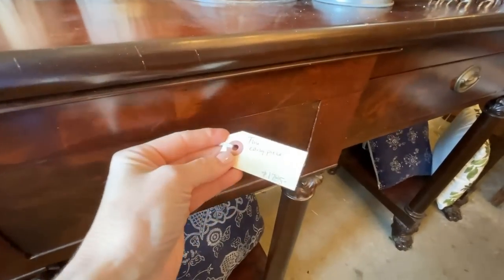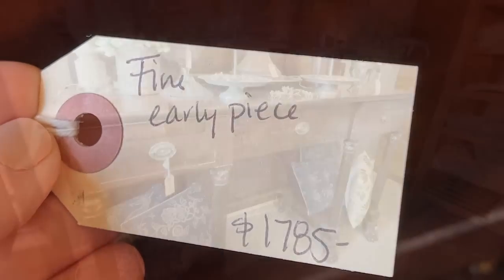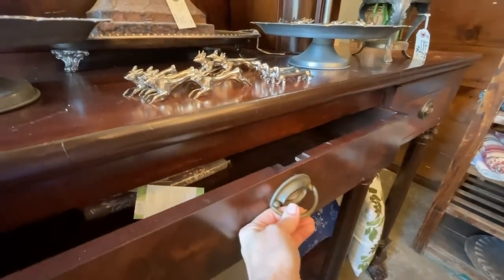Duncan Phyfe handles on this beautiful sideboard — $1,785. Lots to discover here at Winchester Antiques and Scarlett Scales in the back, and I highly recommend you pop in. It's been great fun antique shopping today at the Winchester Antique Mall. Found lots of my favorite barley twist and tea caddies — more than I've ever seen in one place — and a great eclectic mix here at Scarlett Scales. Thanks again for joining Lady Marybath. Elevate your everyday with antique shopping.